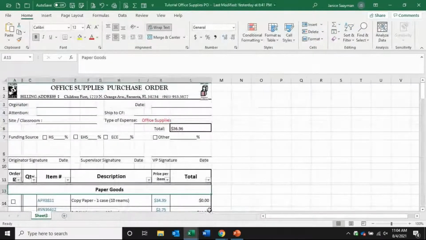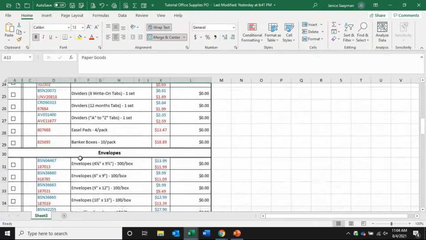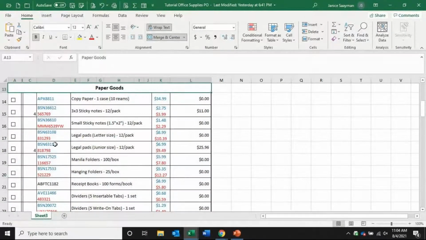I'm going back to this one to put in formulas. You guys were asking about that. This one over here, you can see what I typed in.